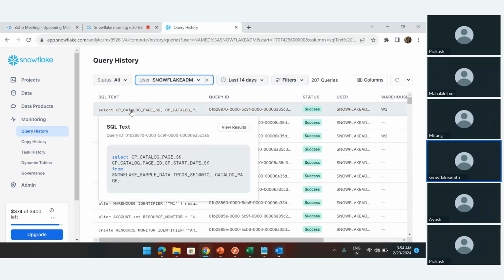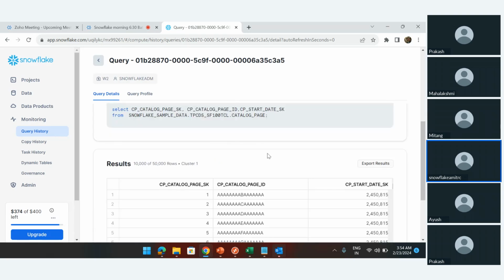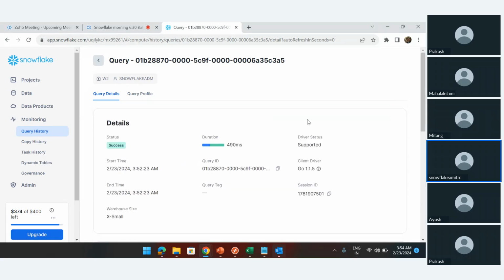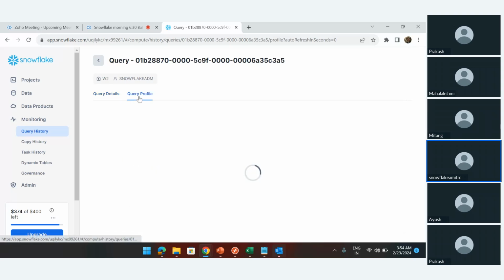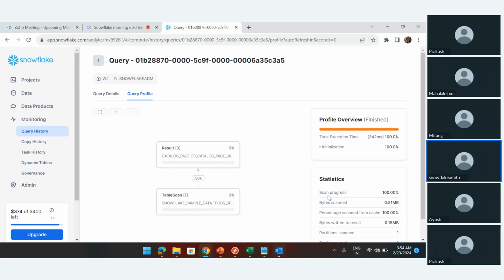Now, last time, I fetched the record from the same table, but with some specific columns, or maybe you can add some where clause also. Now you can see here it took 490 milliseconds. The first time, when you fetched the data from the database, it took 1.2 seconds. Now you are fetching the record from the warehouse cache, and it is taking 490 milliseconds. So the warehouse cache also improves the performance. And if you go to the query profile, you can see these are all 0%, and percentage scanned from the cache is now 100%. So this is something we call the warehouse cache. Now the record is being fetched from the warehouse cache.